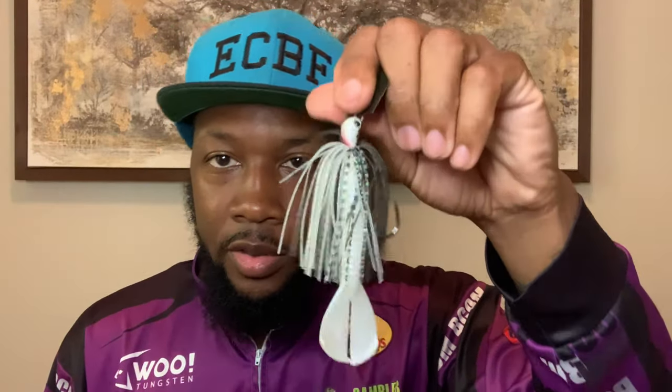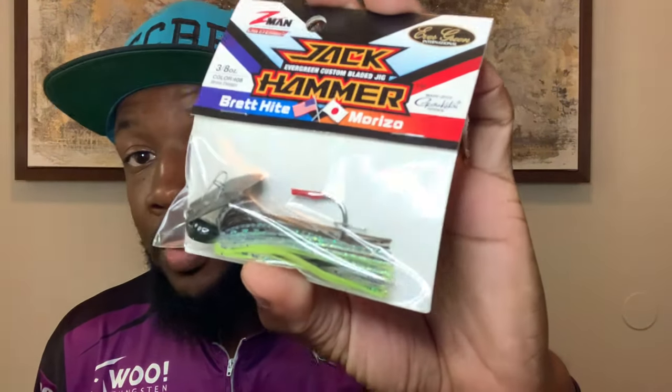It imitates and mimics certain baitfish. As this one here will mimic certain kinds of shad and things of that nature. This one here, it'll also mimic some shad. But then again, at the same time, it'll mimic those bluegills. You got a little chartreuse in there. You got a little green pumpkin. I'll actually take it out of the pack for you guys so you can actually see it.